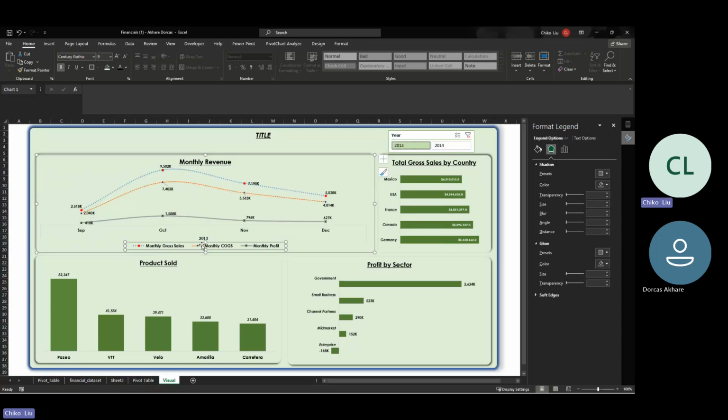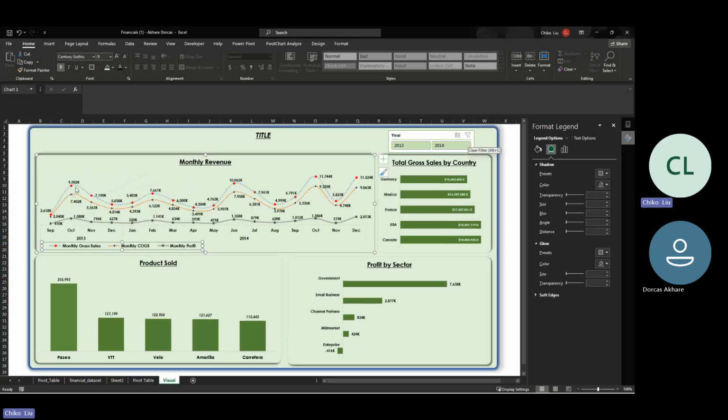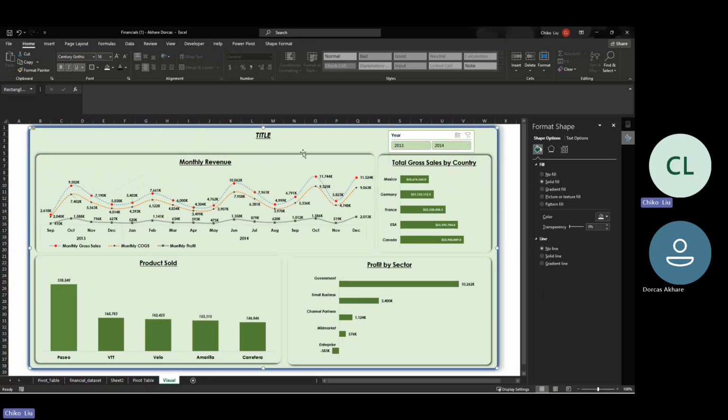So my legend can stay in peace, or maybe I'll just take it to this side. There. And once I go to 2014, you can see it here, and remove filter, you can actually see it here. So it makes sense. Any questions?